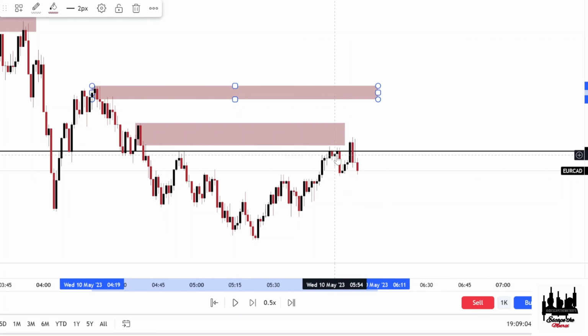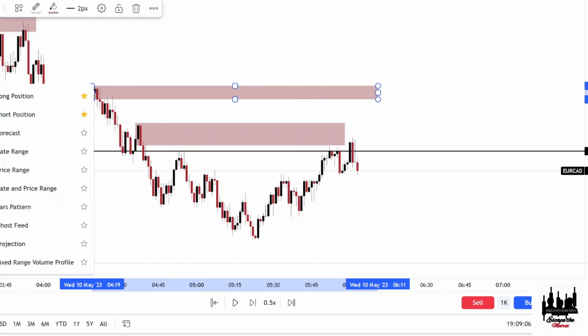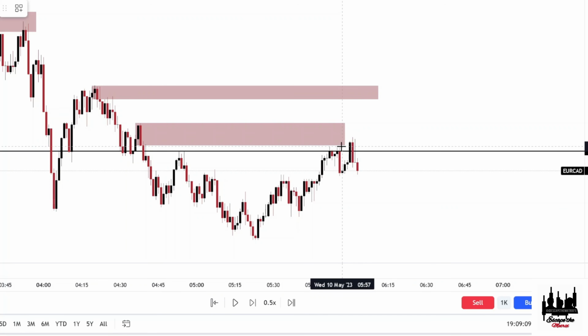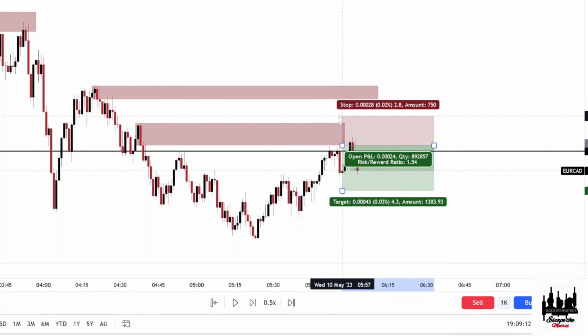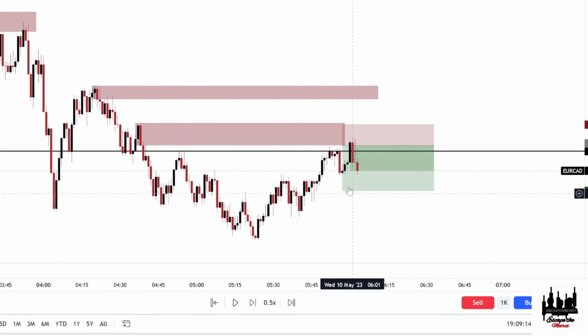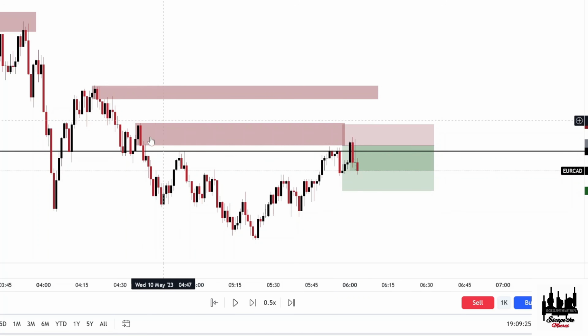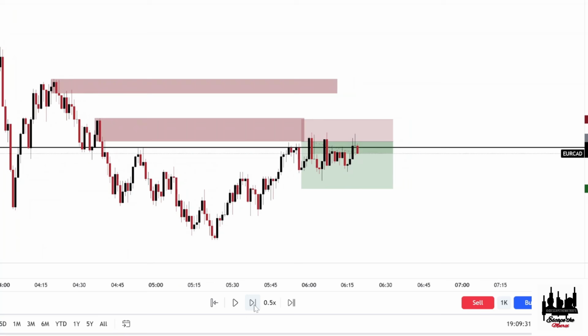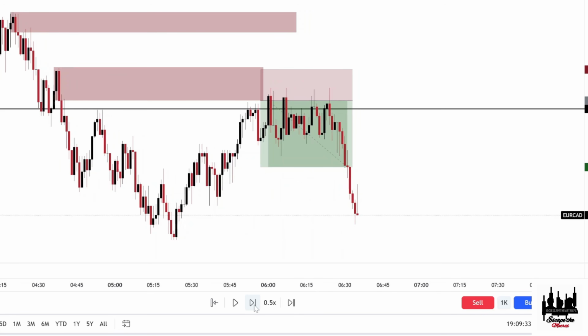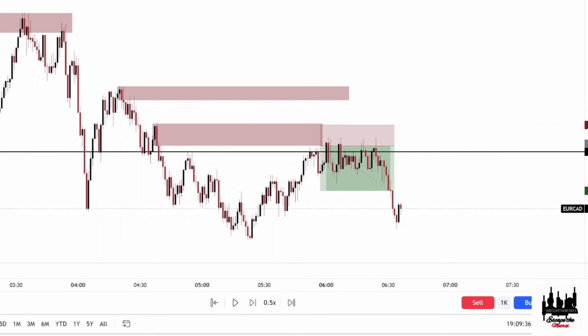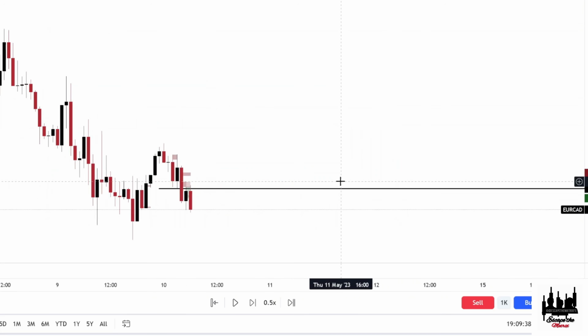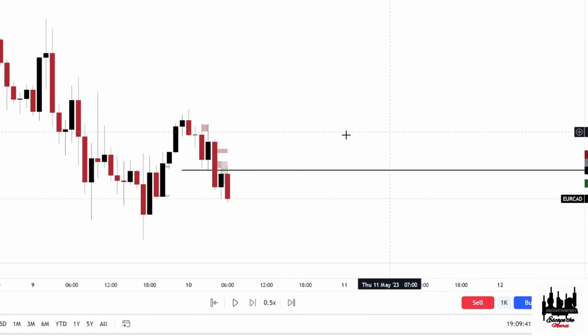Okay, so price did react off your OB. The only problem here is something that's really tricky, right? What you want to look for is the fact that this candle reached your OB at the end of the 1 hour candle. So this last candle was 5:59 and this candle 6 o'clock. We're working off the hour previous to that. So this would be invalid, right? More than likely not work. Wow, it still worked. Interesting. But we wouldn't count that because even though it worked once, long term, you'll struggle with this.